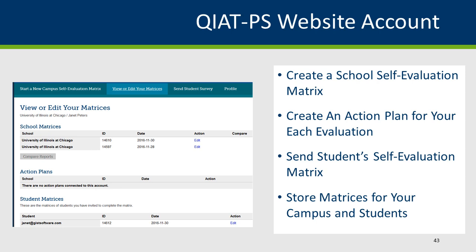But the matrix will be also available independently of any account or institution, and so students can just use it on their own, or if they don't want to be tracked with an institution, they still have access to the matrix. So you can go the student route or via an institution route.